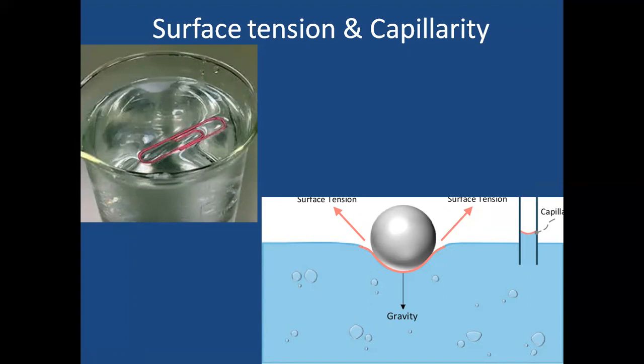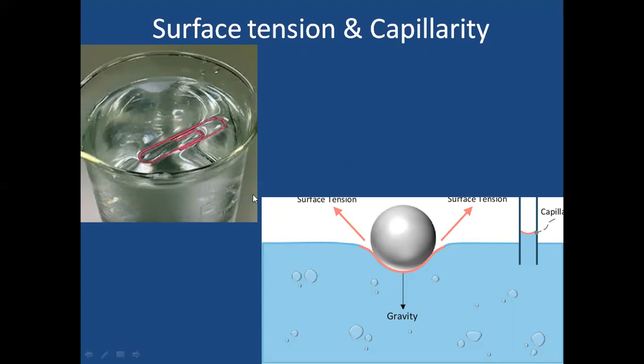In the same way, if you drop a needle in a vertical position, the needle goes in very smoothly. So you can understand the difference between dropping it horizontally and dropping it vertically. There is a force which is being restricted. There is a surface which restricts the penetration of this needle. That surface is said to have surface tension.